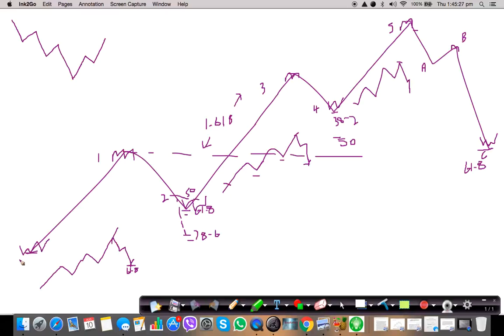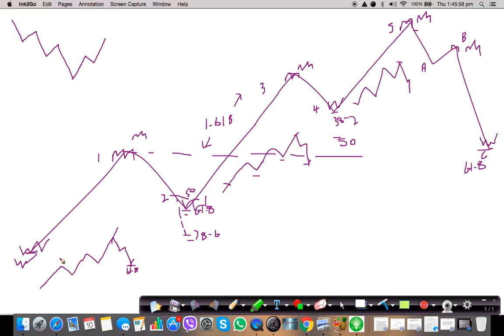You could also get a head and shoulders pattern here, same here, here, and here. More often than not, you will get a head and shoulders pattern here. A lot of the time you will get them here as well, but your double tops and triple tops are the most common. And even here, very slight ones.